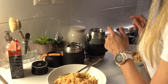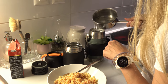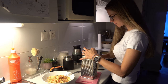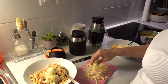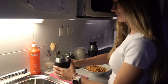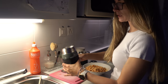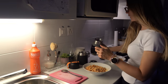Now, if you have never used food jars before, to keep everything hotter longer, you do have to put boiling water in it to heat the food jar before putting the food in it. Everything is hot. I'm gonna take out the water. It's still steaming. And put the hot pasta in the food jars. I did heat up the pasta again to be sure they are really hot.